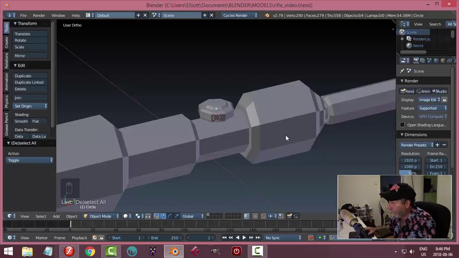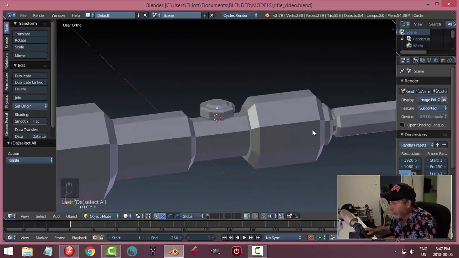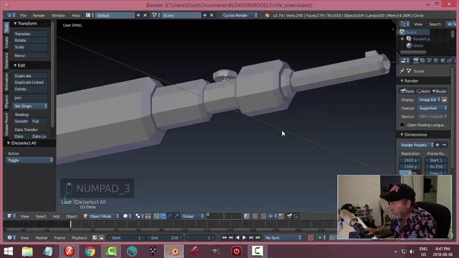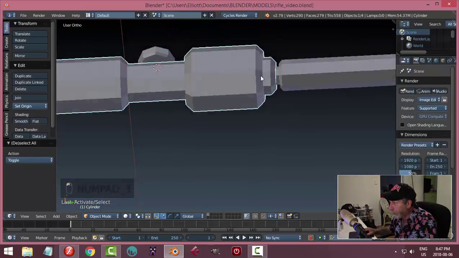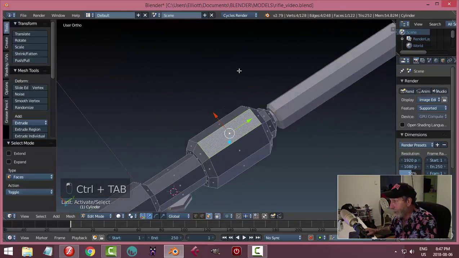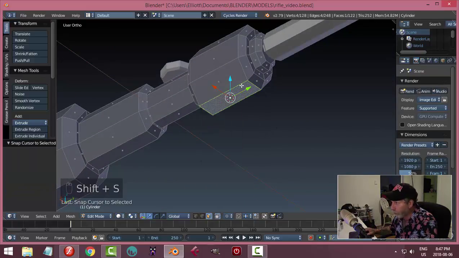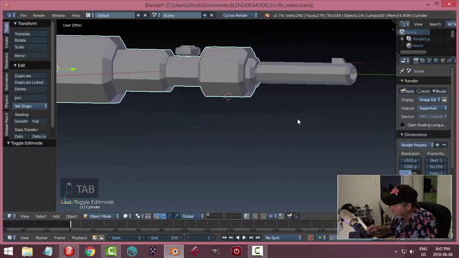Very cool. All right, so a lot of the same kind of modeling techniques. Let's look from the side. Let's do this piece here. I want this to come off of here, so I'm going to select it. I'm going to come to the bottom, and in face selection, grab that, because it's just easier. It's so central, might as well grab the whole poly. Shift S, cursor to selected. Deselect and come back into object mode.